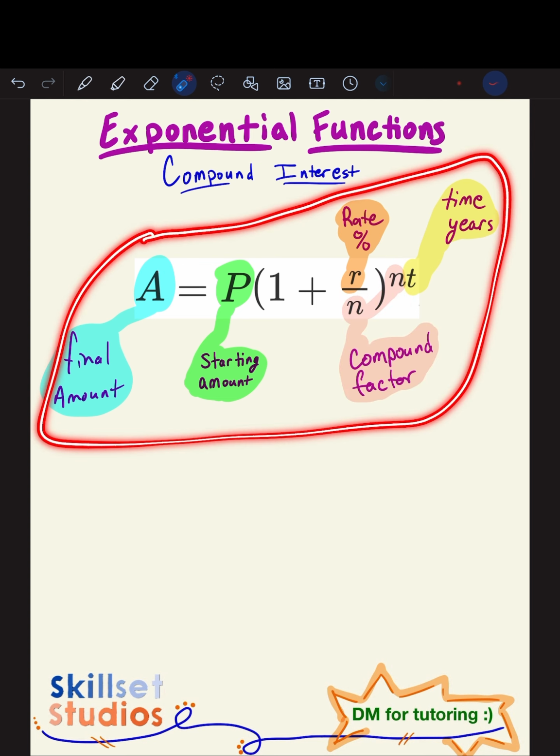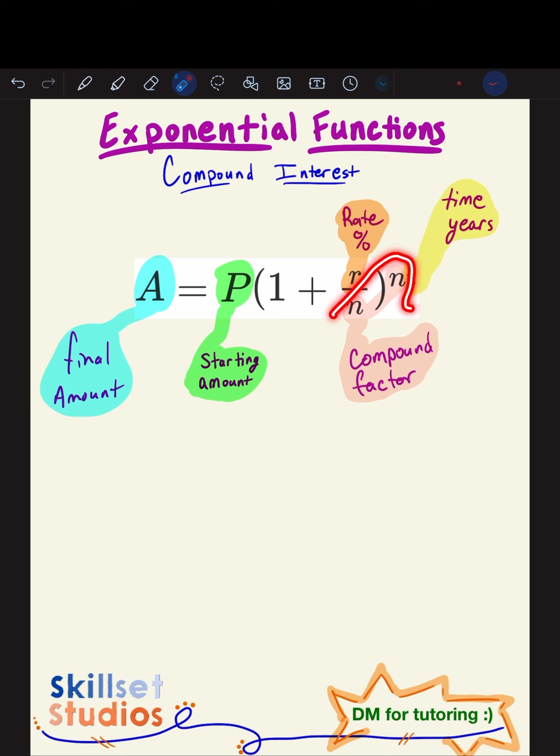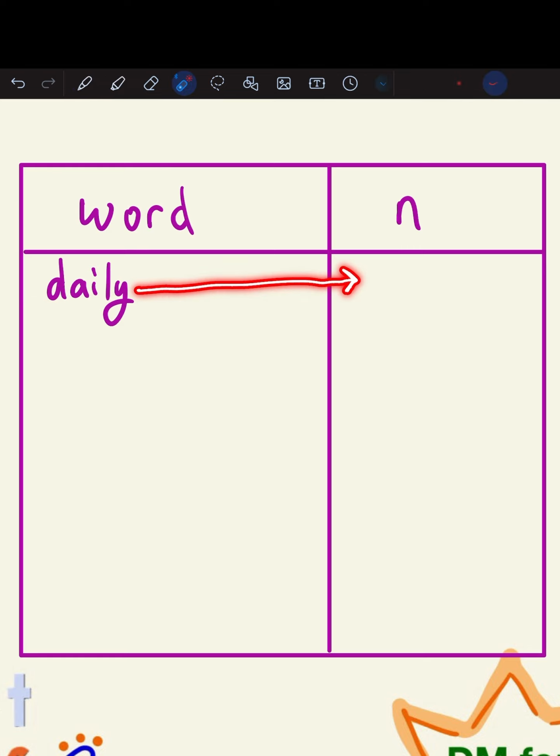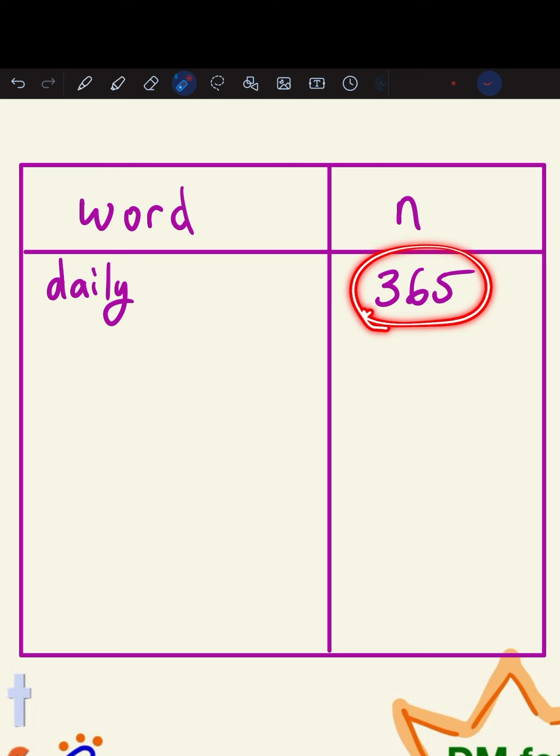Now most of the time they'll give you word problems for compound interest, so the most important thing to know is how to find each of these values within a word problem. Now the N, or the compound factor, is going to be a value that depends on the problem itself. And for that value, we're thinking of how many times is it compounded each year. For instance, if a word problem says something is compounded daily, what that's saying is every day of the year it gains interest. And so this value for N would be how many times within a year that happens. If it happens every single day, 365 days in a year, then our N would be 365.